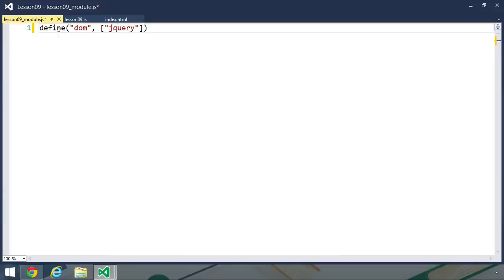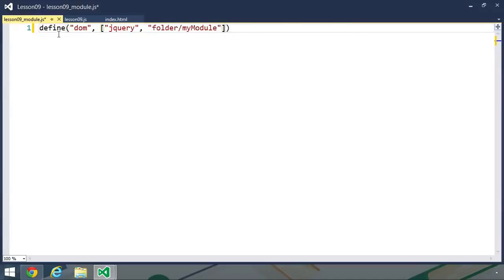And if this is the name of the file on the server, it will automatically download and load that file. And of course, since this is an array, we can have as many dependencies as we need. So if we need to include another module called myModule, we could do that by simply specifying the name of that module. And if myModule resided inside of another folder, we would simply use that folder first, and then the name of the module.